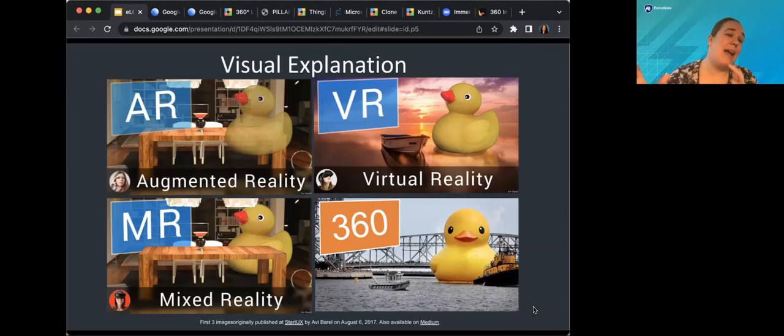So 360 images is highlighted in the bottom right, but just to give you some context, in case you get these a little bit confused, augmented reality places a fake duck in the real world. One example is Pokemon Go. Another one is IKEA, the furniture store. If you want an IKEA piece of furniture, but you don't know what it would look like, you could place it in the corner where you think it's going to go and see what it would look like if you actually purchased it and put it together. Virtual reality, although it looks realistic, is a fake duck in a fake computer-generated environment. Mixed reality takes that augmented concept and places it behind real furniture, including the table. And what we're focusing on today is 360 images. So real world, it's true 100%. While this may look fake, this is actually a big inflatable duck that was on a river in Pittsburgh. And you can see that it's true that it's there and real.